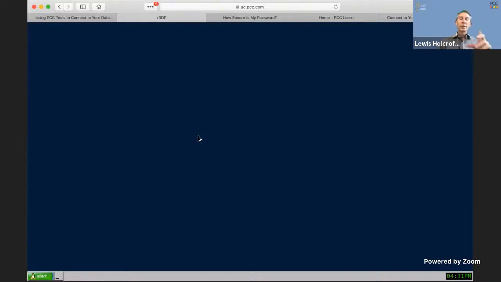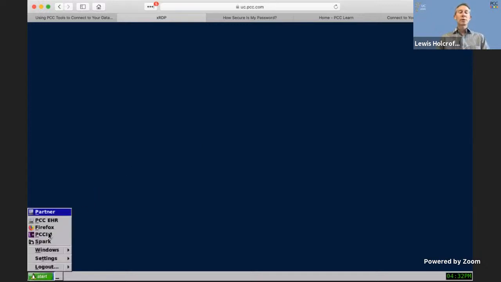Now, you will have noticed on the screen that my computer asked me if I wanted to remember that password and save it for later. I always answer that question, no, never, because I don't want my computer to remember my password and somebody get a hold of my computer while I'm not paying attention and just be able to access things randomly. So I never save my passwords in the web browser tools for stuff like this. I just remember it. I know what it is. If I need to change it, I need to change it. But I don't record them on purpose.